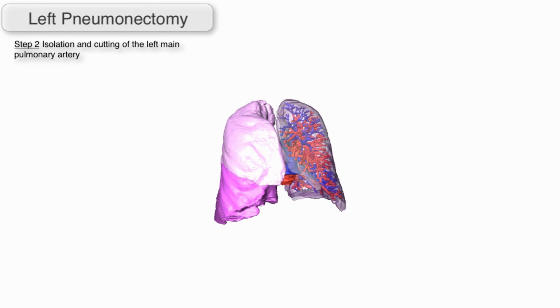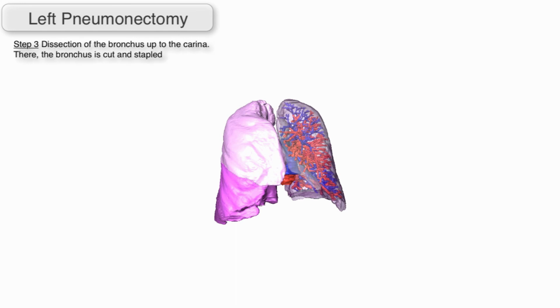The next step is to isolate the left main pulmonary artery. It is important to use blunt dissection to dissect the pulmonary artery away from the left mainstem bronchus. Sometimes a catheter is used to pull the artery away from the bronchus to ease the clearing of lymphatic structures or residual pericardium. Once the artery is completely separate from the bronchus, it is cut and stapled.